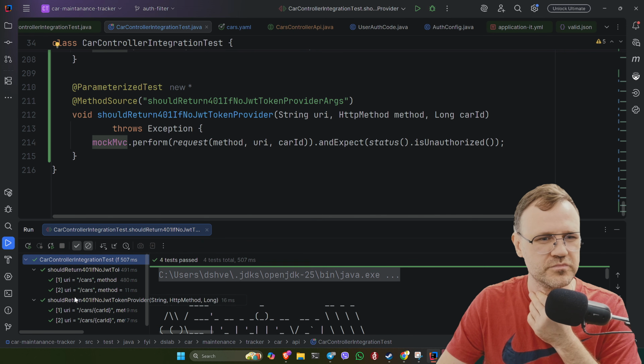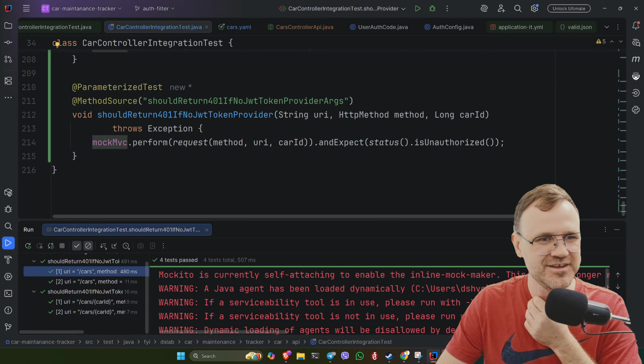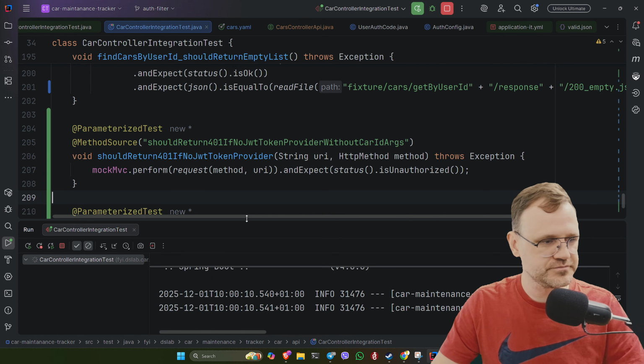Okay. Looks good. It executed both tests, as you can see. So we validated this part.